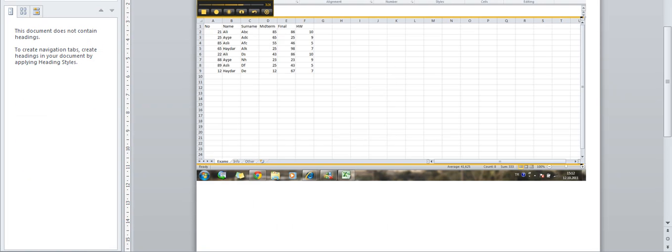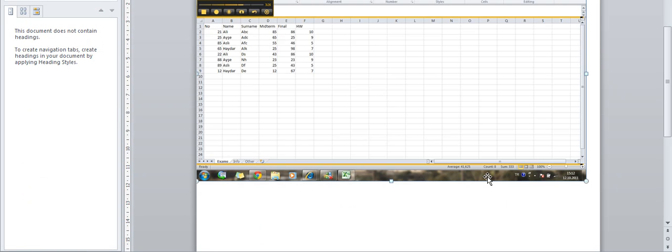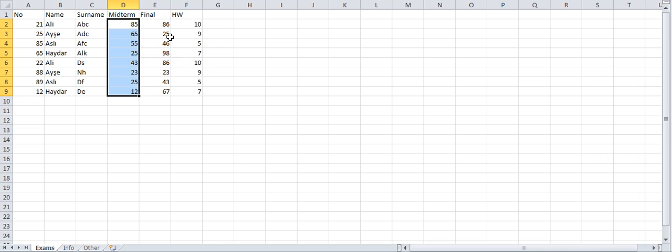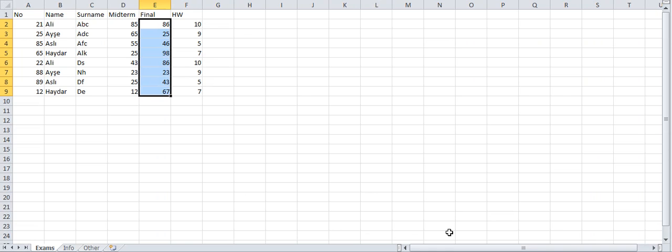Yes, now what I have done is I used average, count and sum, but I know that this can't be seen in this record. That's why I took a print screen of my desktop. What I see, there is average, count and sum. Okay, so all you should do is shade the numbers and then you will see the average, count and sum. But as I have said, this can't be seen in this record because it's outside of our region now. Okay, so you can do the same thing here.